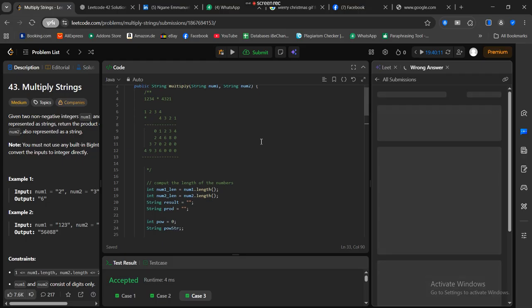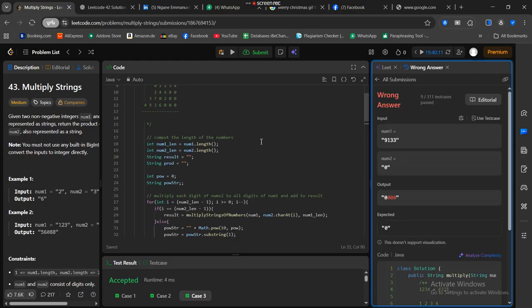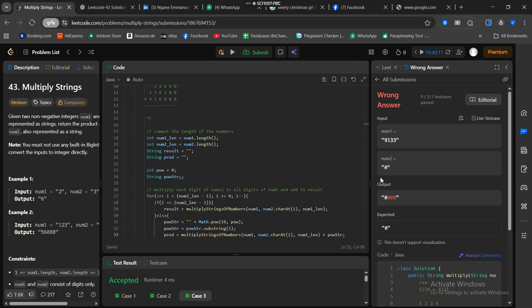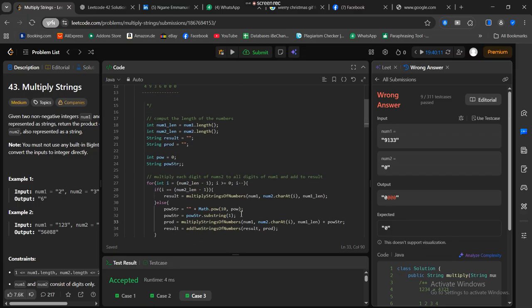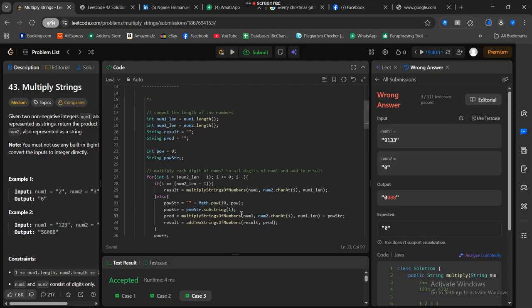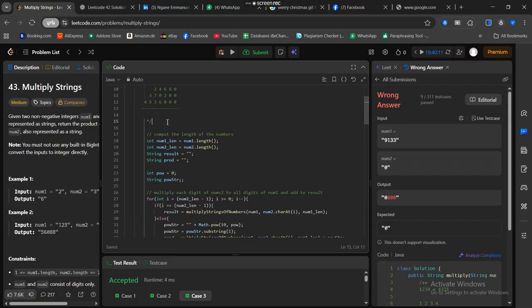Question 9. nums equals 0, 0. Right. So we have to handle the case. So we'll do a quick check.